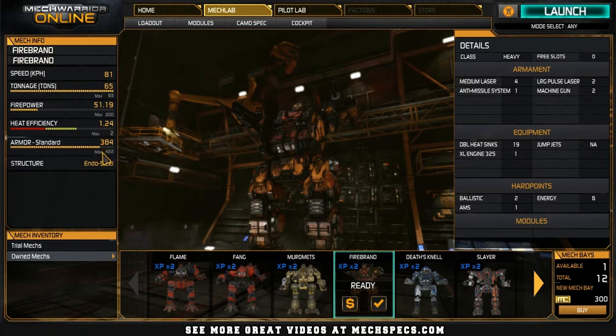Standard armor 384 to 422, endosteel internals, 4 medium lasers, 2 large pulse lasers, AMS, 2 machine guns, and you've got an XL325 engine in here, so it is fairly expensive. That's not the standard engine. I think all in all the mech costs about 6.5 million C-bills, something like that.